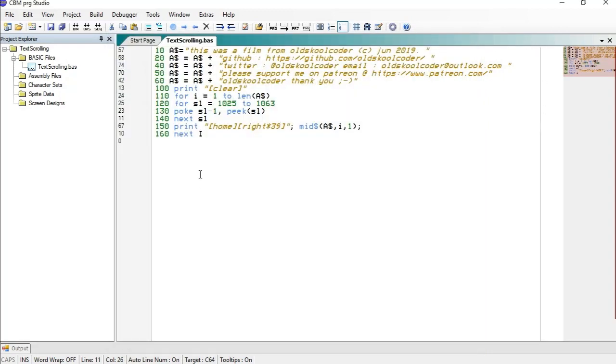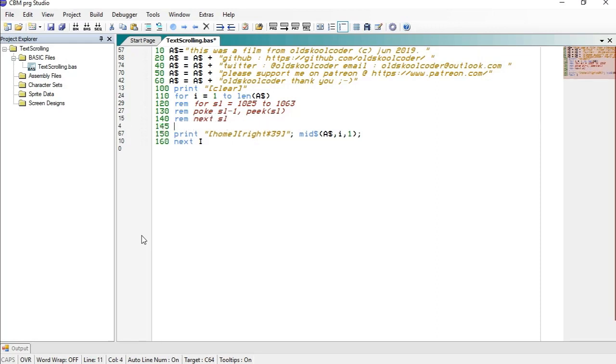Now, we can cheat. Because we're moving back one, if we wanted to, we could REM these three statements out and put 145, and we could do PRINT HOME and then WRITE.